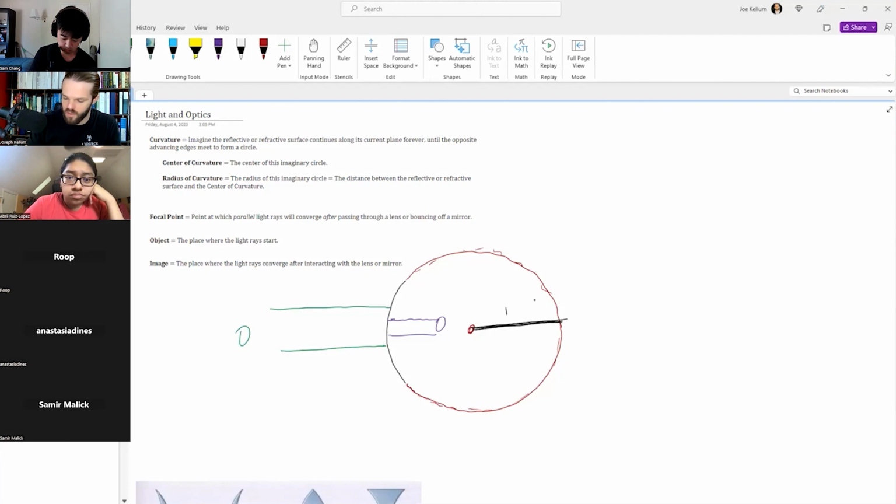So here, this is the radius of curvature at that point. You can see I define it up here, and I can share all of these notes as well. So radius of curvature is just halfway across that imaginary circle that the thing forms. And then the focal length, importantly, and this is something that I didn't even know until pretty recently, embarrassingly recently, is the actual formal definition of the focal point.